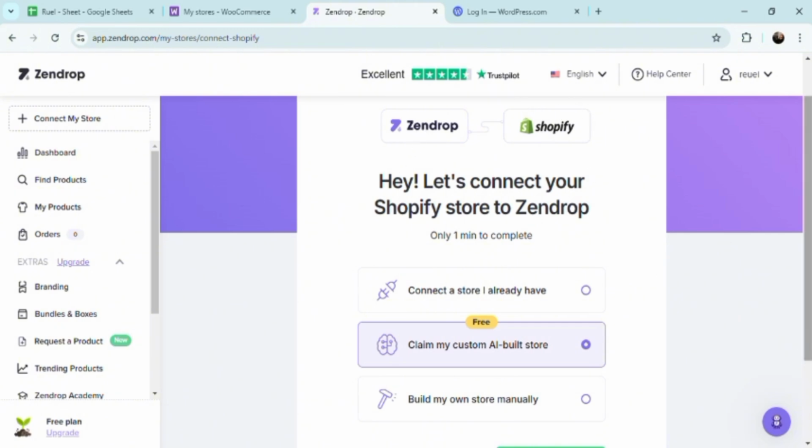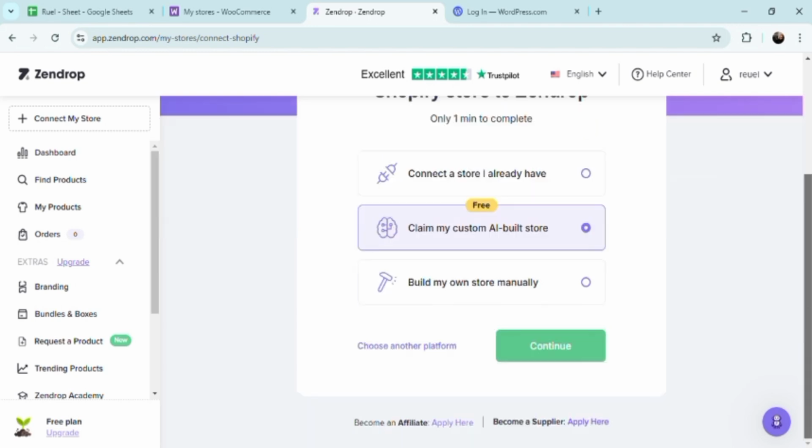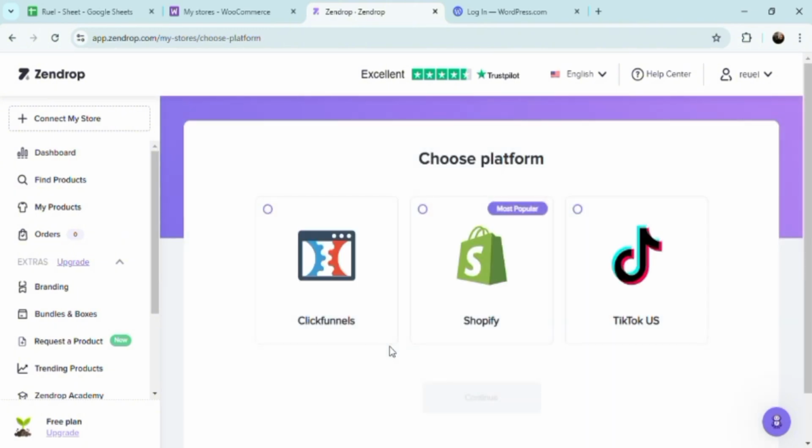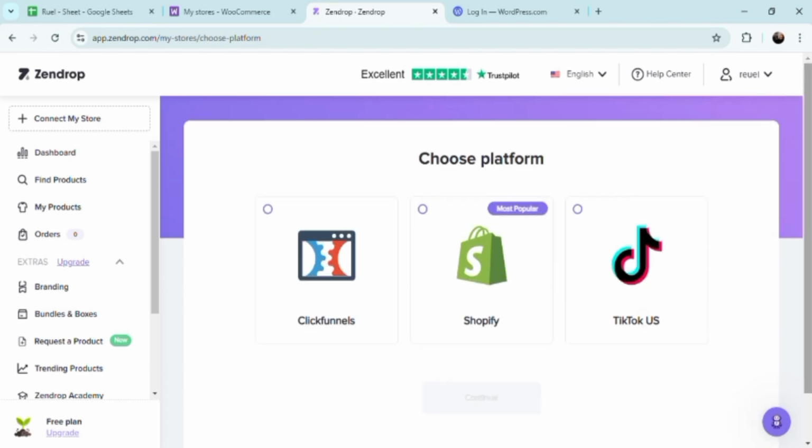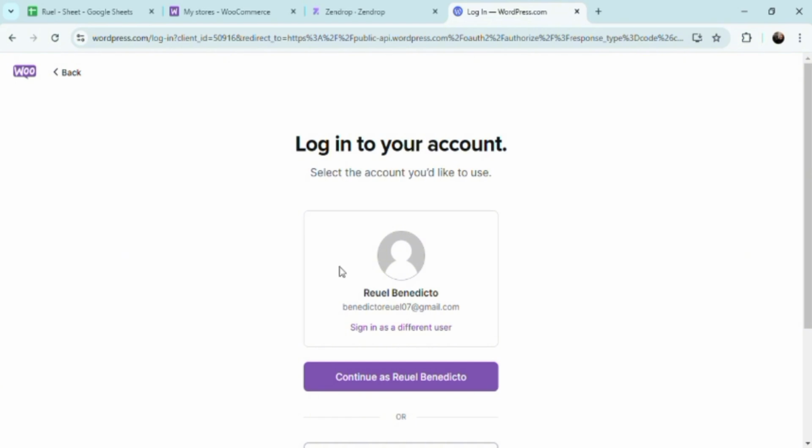You can just choose another platform. There's ClickFunnels, Shopify, TikTok, depending on whichever platform you like. In this case, WooCommerce.